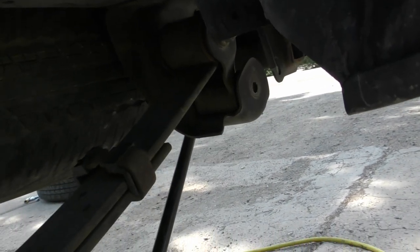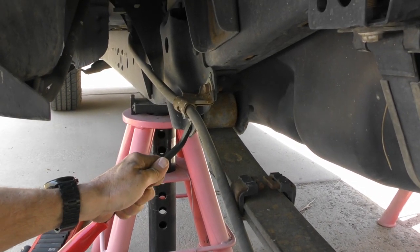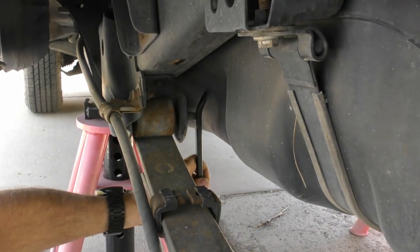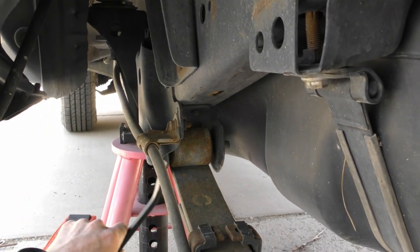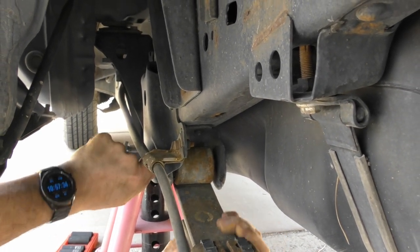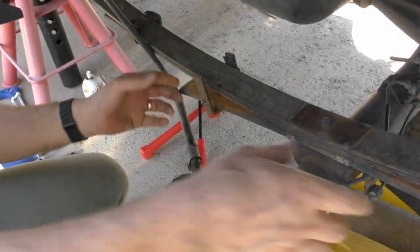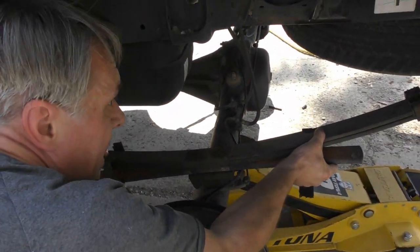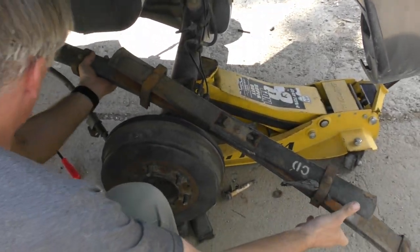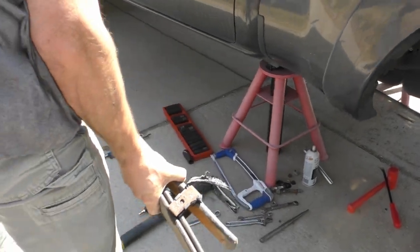Okay, and then the front one. Gotta be careful on the inside here because there's a gas tank. Okay, over here somewhere in the sun. And then we'll throw this on the bench so we can take it apart.